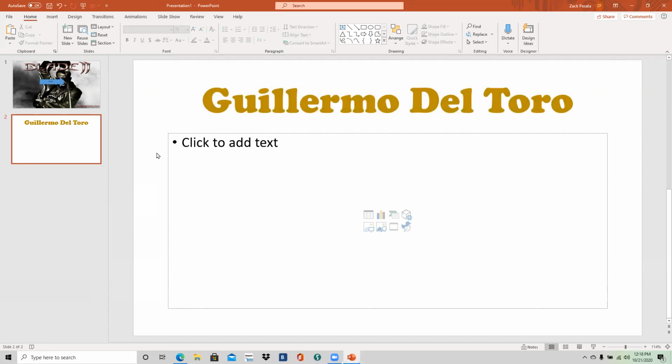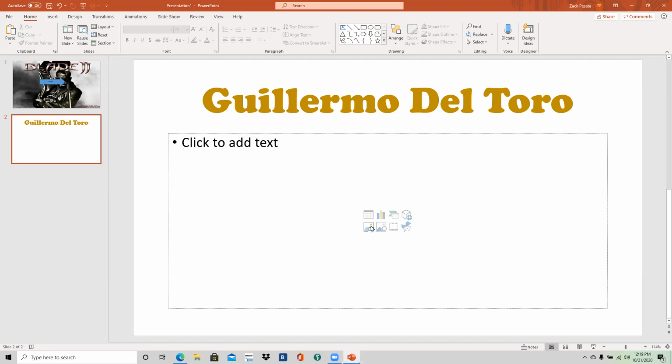Okay, so I have some text on the slide. Now I'm going to insert a photo. Now notice with this slide, I don't have to actually go to insert. Because we know there's going to be content within this slide, it'll say, do you want to insert a picture? Clip art, I think this is clip art. It's not telling me for some reason. Or a video. There's some other options too. So I'm going to go ahead and insert a picture.